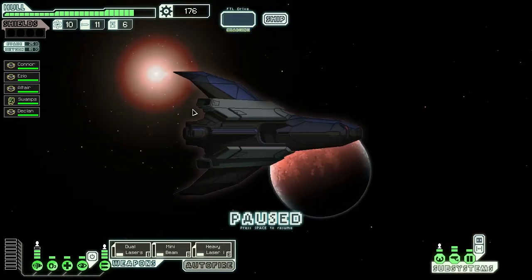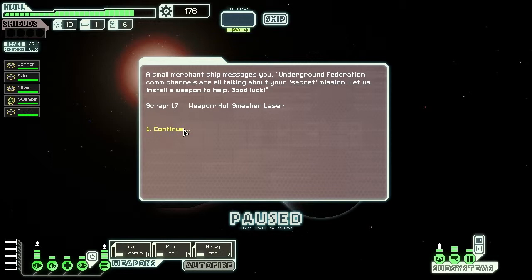Oh, I could actually upgrade my ship. Got a bit spare. Small merchant ship messages you. Underground Federation comm channels were all talking about your secret mission. Let us install a weapon to help. Good luck. It's not very secret if you're all talking about it.